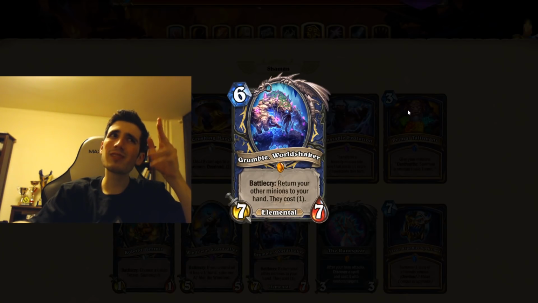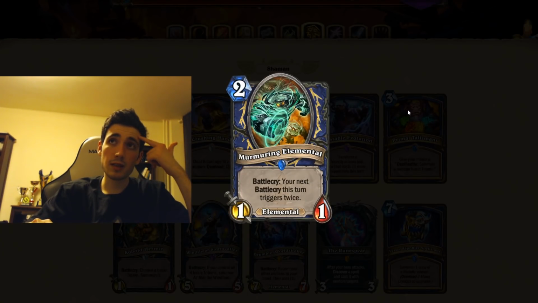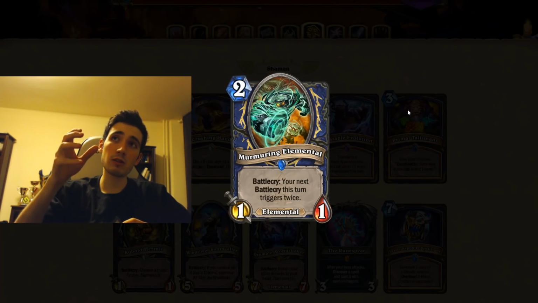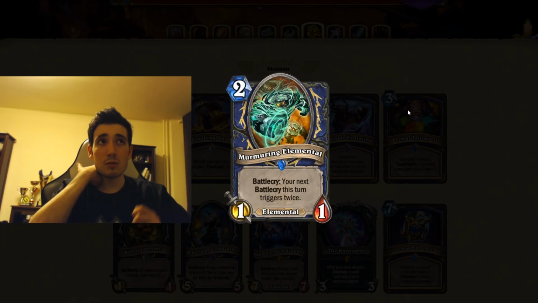There is a very interesting 1-turn kill combo that doesn't require that many cards. You need 2 of the elementals that reduce the cost of elementals in your hand. You need this legendary, and you need the Murmuring Elemental. And you also need Zola, a neutral legendary with the battle cry of making a copy of a card from your board and adding it to your hand.